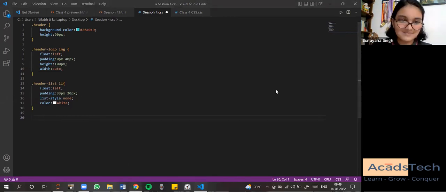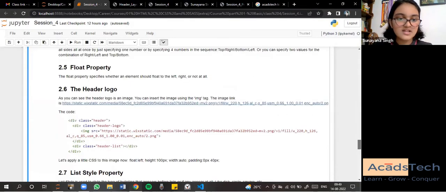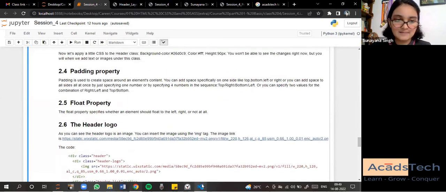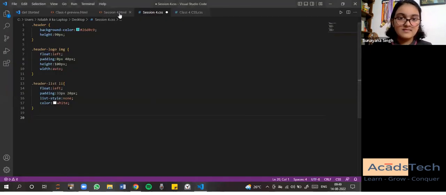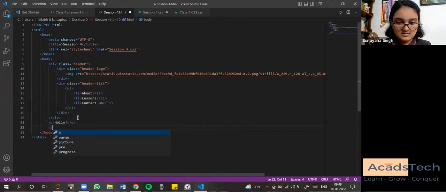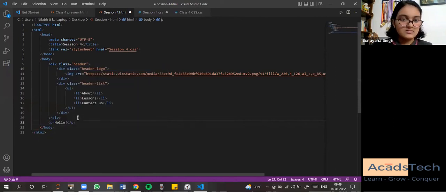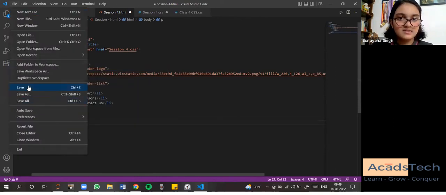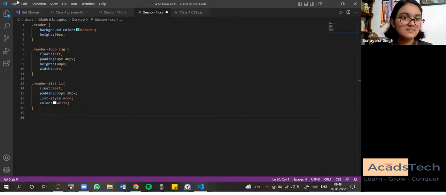I'll show you a few examples of list style, padding, and float so that you completely understand. Add paragraph here. Hello. Now let's save this. Save this as well.